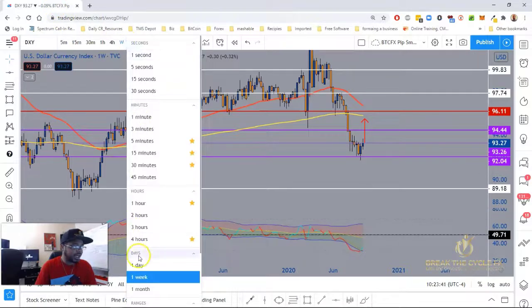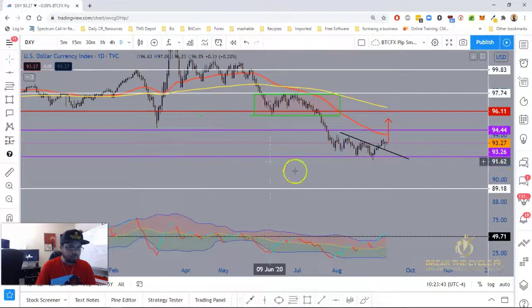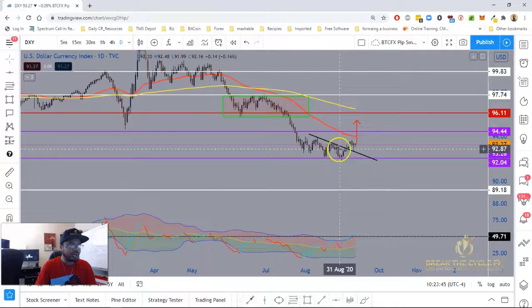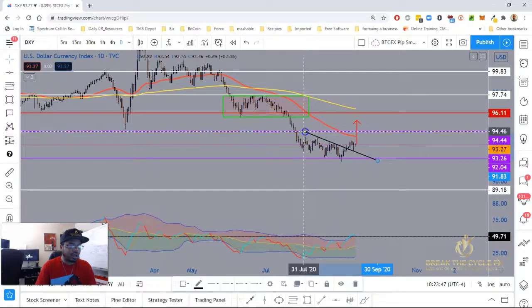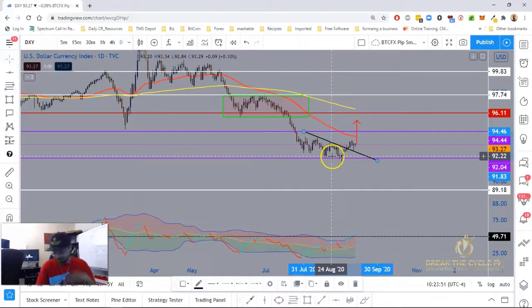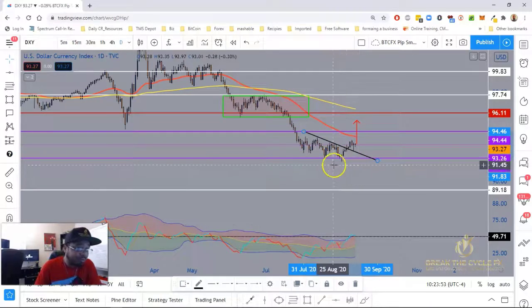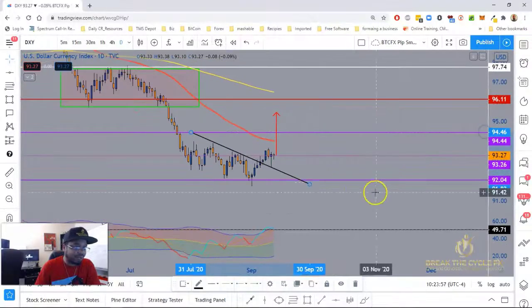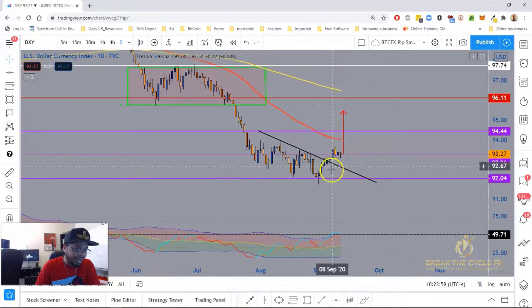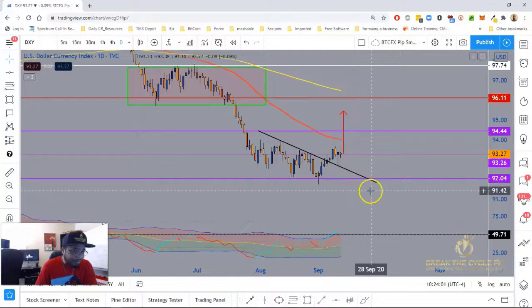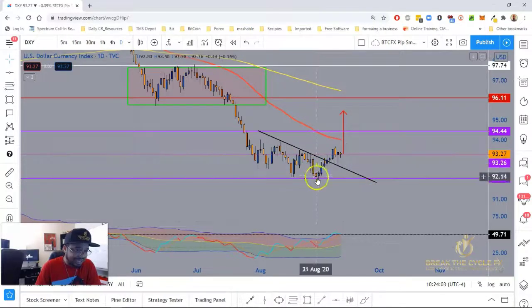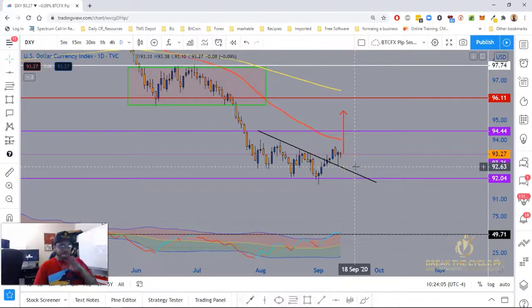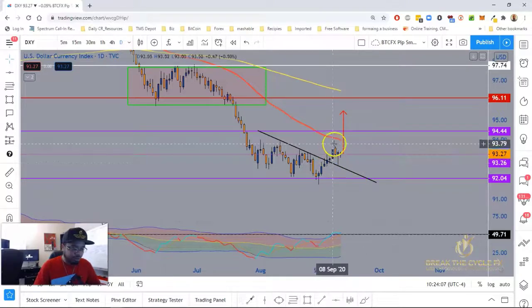Now we go down to the daily time frame. All right. First thing I did was drop a trend line on price when it was over here on this formation, and we got the breakout, but it wasn't really as aggressive as I like. When I get a breakout, I want a huge engulfing candle, something like this. So I'm still keeping an eye on it, even though we broke our trend line and retested.